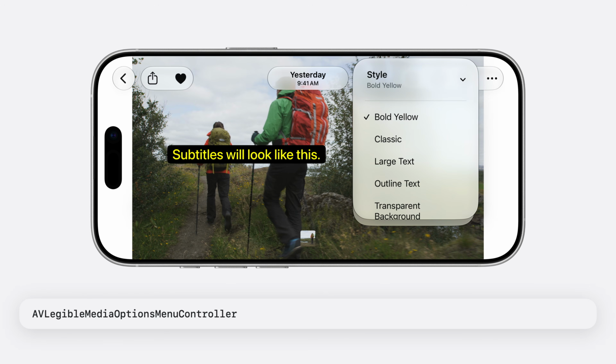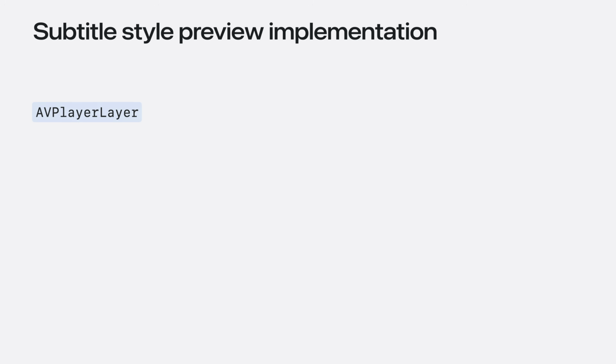It presents subtitle style preview controls and implements the behavior. It's a good choice when you want to add the subtitle preview to your existing player UI. Next, AVPlayerLayer has an API to show the style preview. I'll show you how to implement it in a moment. Also, AVCaptionRenderer can provide the style preview, but you are responsible for rendering it.